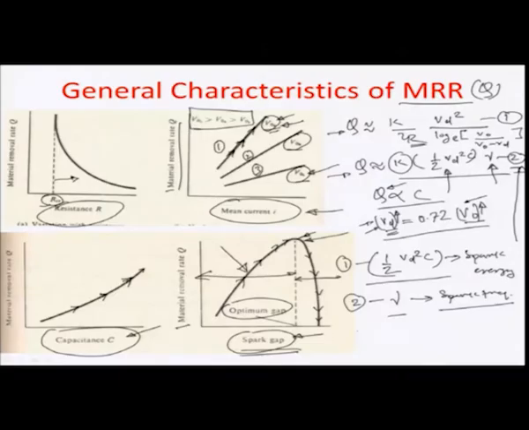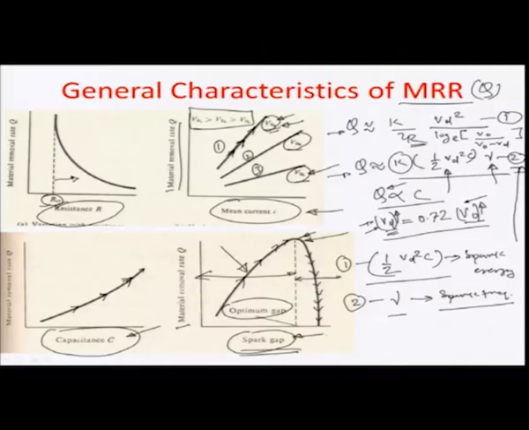And so, because it is an interplay, sometimes the frequency is higher and it increases the material removal rate because it is dominating, and on the other hand, the rate of increase of energy may not be that high in comparison to the frequency, it leads to the fall down of the material removal rate, as shown by these set of arrows on the right side of the optimum spark gap.